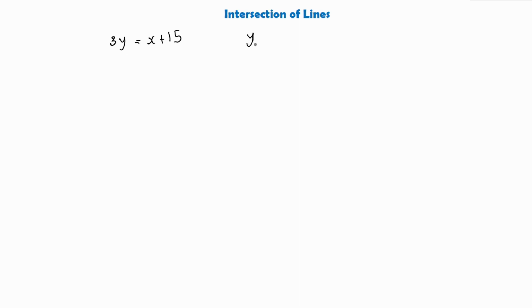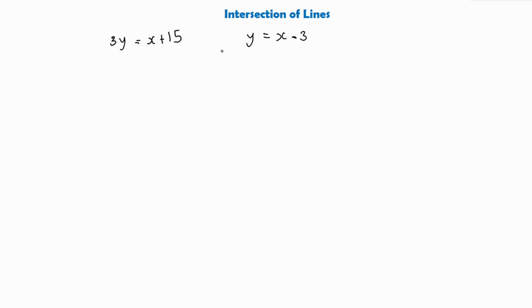And we'll say that the equation of the second line is y equals x minus 3. In this example, we are going to find the point at which these two lines intersect each other. So the lines are going to look maybe something like this, and we're trying to find the point at which one line meets the other line. There's a variety of methods we can use to find where these lines intersect each other. However, we know that the lines will intersect at the same x coordinate and the same y coordinate. So when we find the point of intersection, we want to work out an x value and a y value at which these lines meet each other.